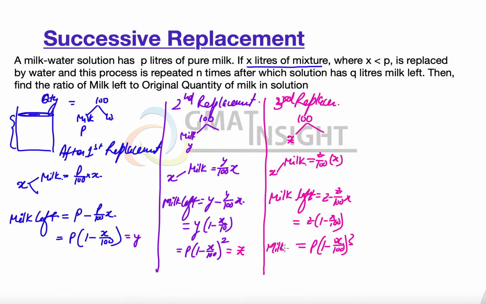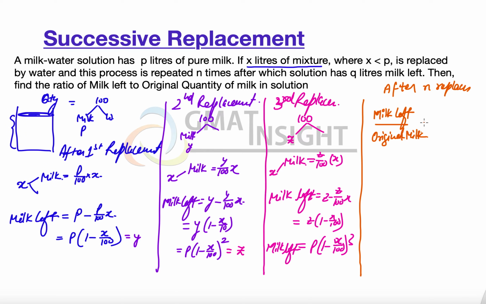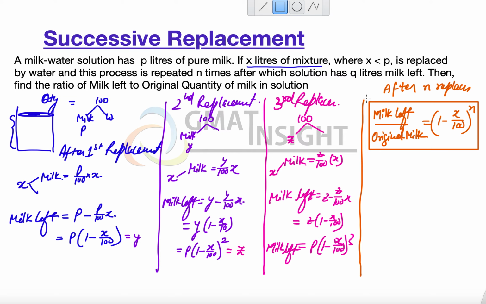Now this is where we need to understand that there is one pattern that we can see, that the milk left is always equal to this much, and the exponent of 1 minus X over 100 is continuously rising as the number of replacements is increasing. So looking at these three steps, we can generalize one principle: the milk left upon original quantity of milk, because now I am taking this P to the left hand side. So the original quantity of milk, and this is the case after n iterations, because now we have seen 3 iterations, after n replacements, will be equal to (1 minus X over 100) to the power n. And this is how we generalize this principle of successive replacements, multiple replacements. So any question that requires these many replacements can be answered using it.